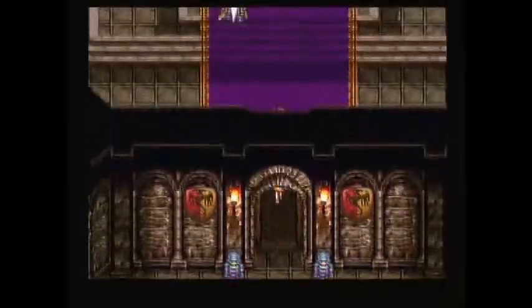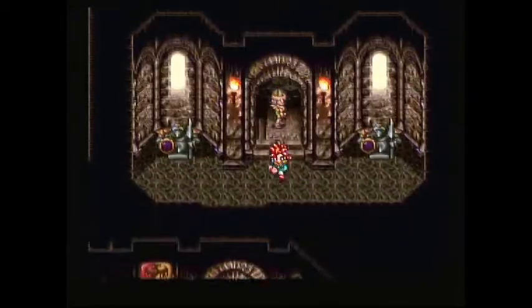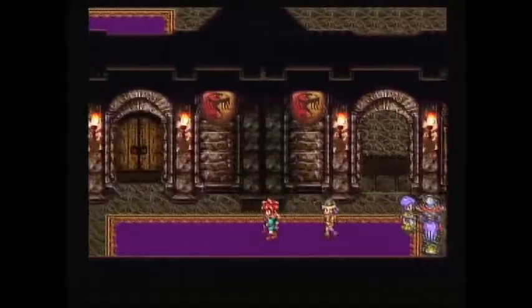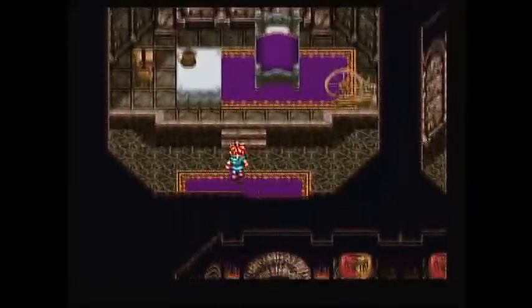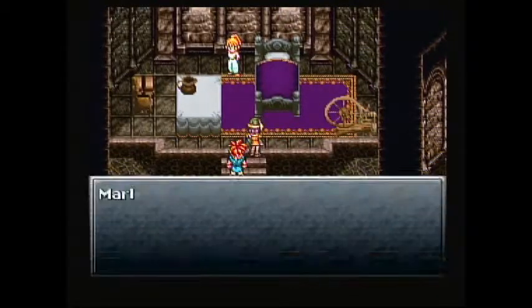Alright, so let's go get Marl back at the top stairwell here, back in this room. All the way to the top. Yeah, Chrono Trigger is awesome. If you're on New Game Plus, you can go through this game pretty fast paced. There's a lot of exploring that you can do, lots of items you can find. You can actually steal a lot of items off some enemies, like power tabs, later in the game.